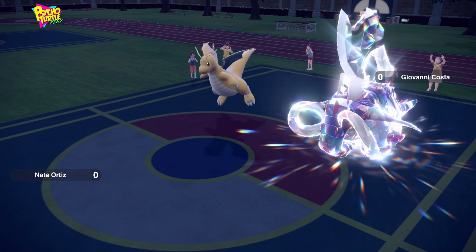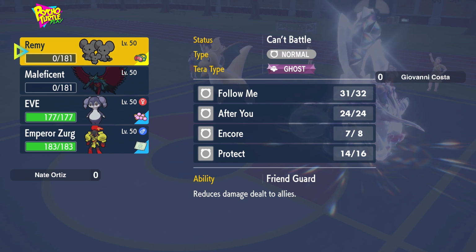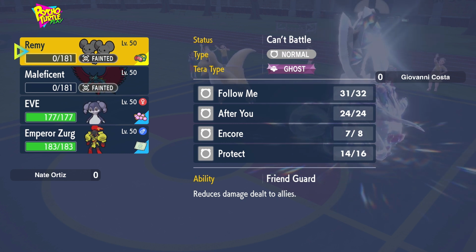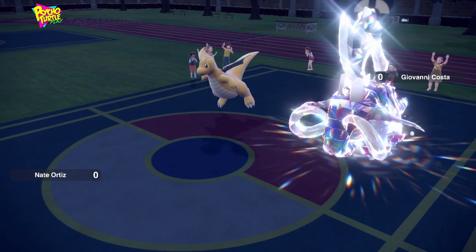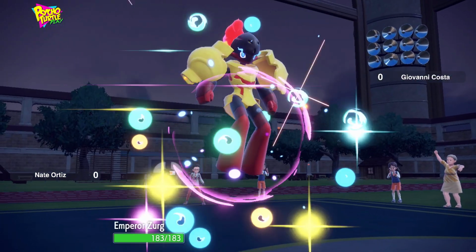So the Rock Slide picking up the knockout on Roaring Moon, the Dragon Claw finishing off the Mouse Hold. But another great pair in the back for Nate. Kind of see that Armarouge in, but still, I think it's just kind of rough when there's a lot of firepower coming out from the opposite side.